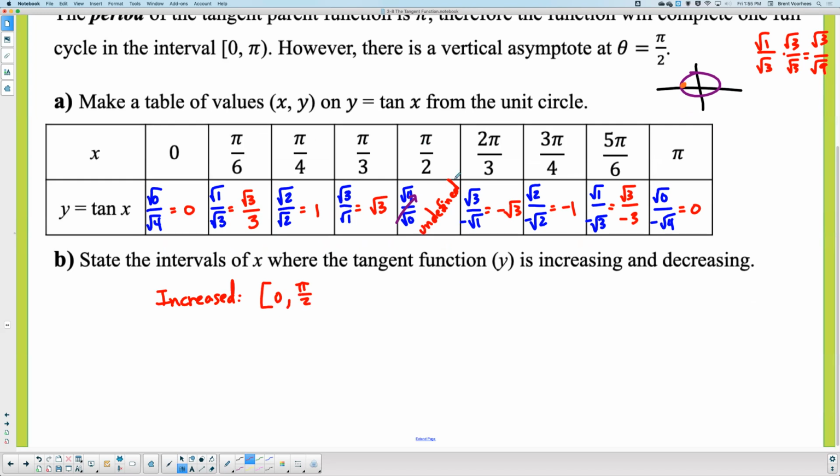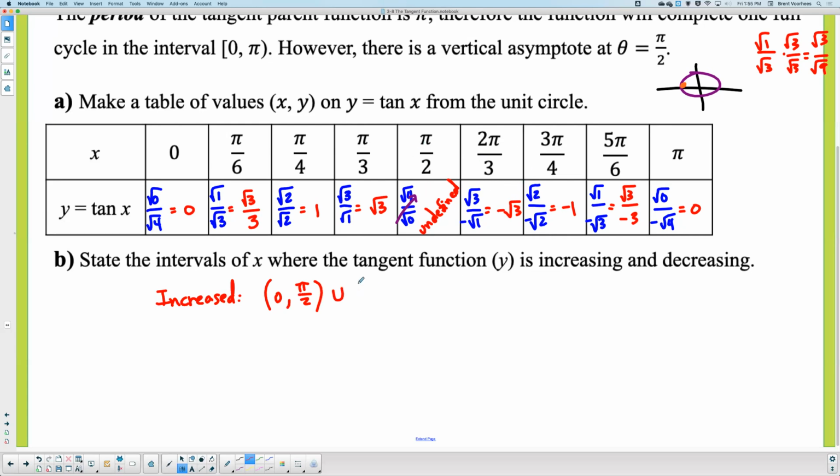A vertical line is like an infinite slope. So I do a parenthesis. I can't actually increase to it. So I do a parenthesis. And technically when you're doing increasing, you don't ever do brackets. So I should just do parentheses on both. I increase from 0 to pi over 2. And then there was a break. The undefined is a break. That's a union. That's where you would do a U.